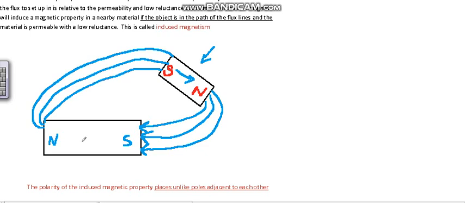When the magnetizing force, which we call the magnetic force, is removed, we will still have some residual magnetism in here. But notice that the polarity of the induced magnetic property places the unlike poles adjacent to each other: north and south, north and south.